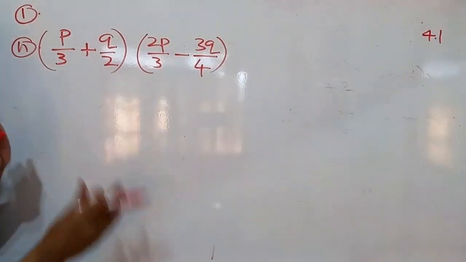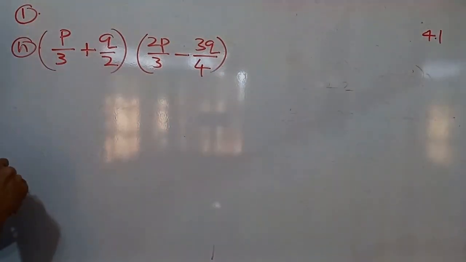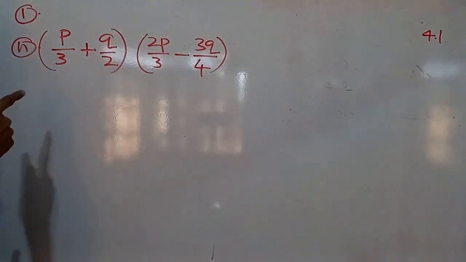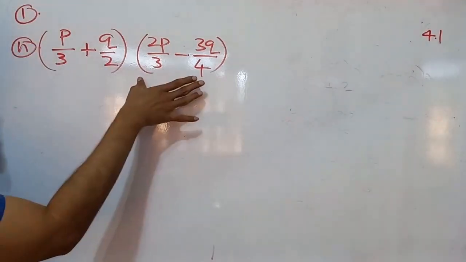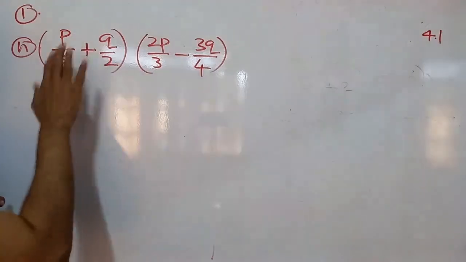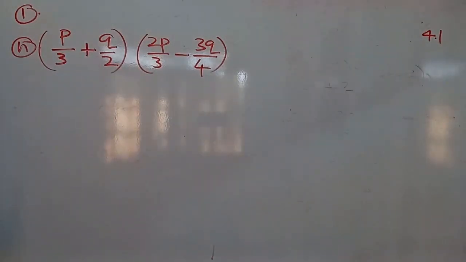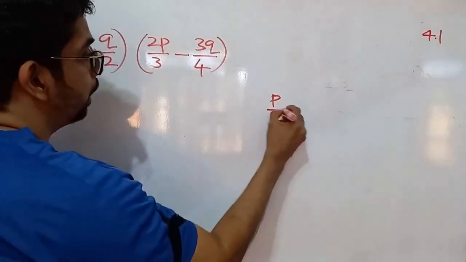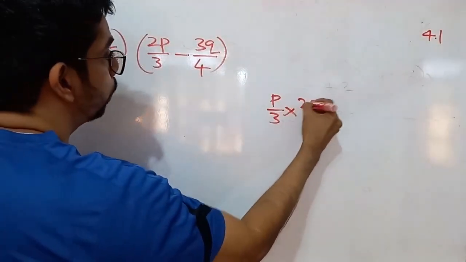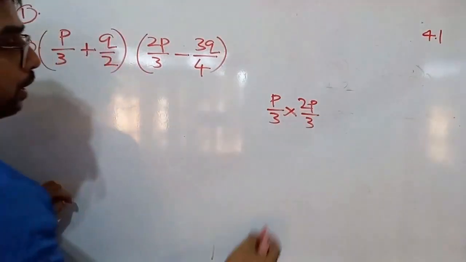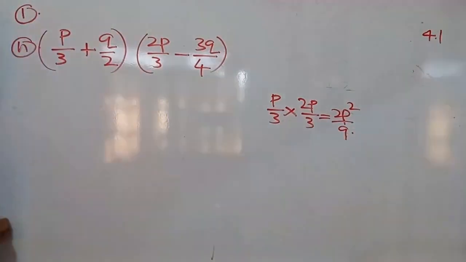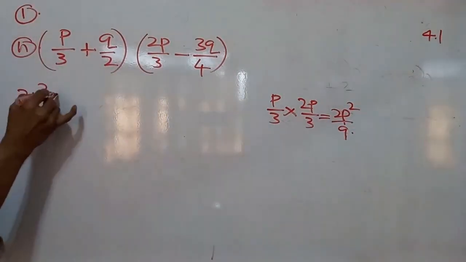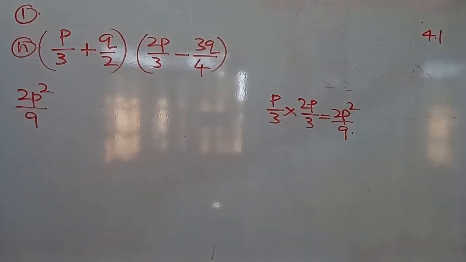So here in the previous question we had only one algebraic fraction this side, as I remember. හරි පැති දෙකේම තිබ්බේ නැහැ, එක පැත්තක තිබ්බා. Now both sides we have what? All terms are algebraic fractions, right? So p by 3 into 2p by 3. එතකොට මෙතන මොකක්ද වෙන්නේ? 2p squared by 9. So here we have what? 2p squared by 9. හරි?